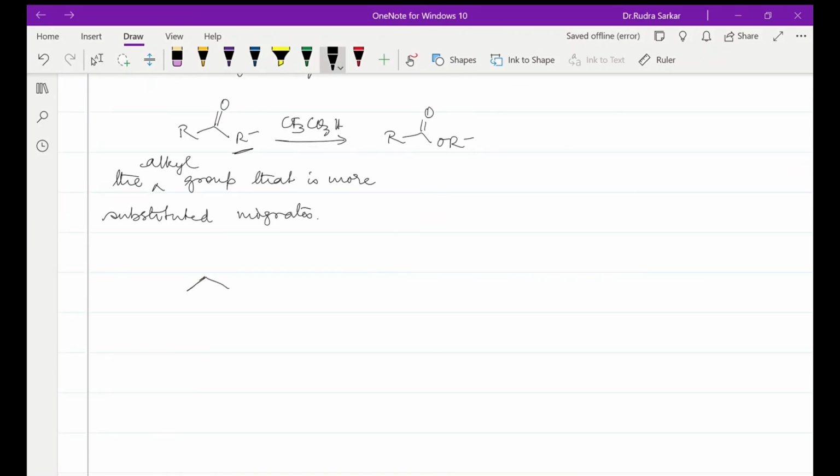Now, if we wanted to show the reaction for a cyclic ketone, this end is less substituted, that end is more substituted. So now if you are using MCPBA, the O will enter over here. And that means, what is going to be the structure of the ester? This will be the structure of the ester or the lactone that we are making out here. And this is our cyclic ketone. So that completes the entire synthetic procedures that one can use to make the acid derivatives.